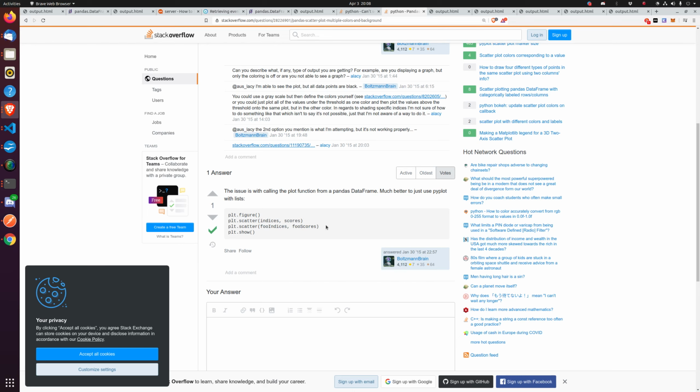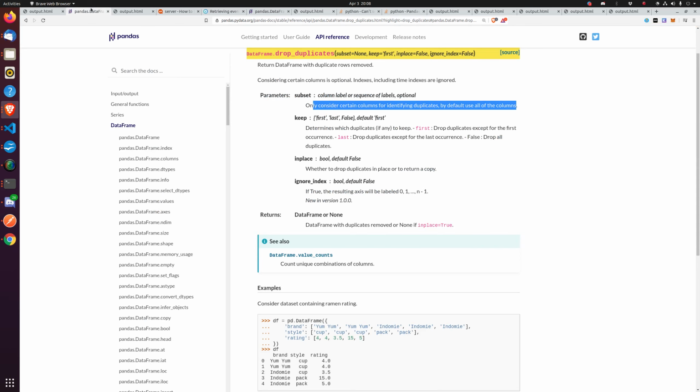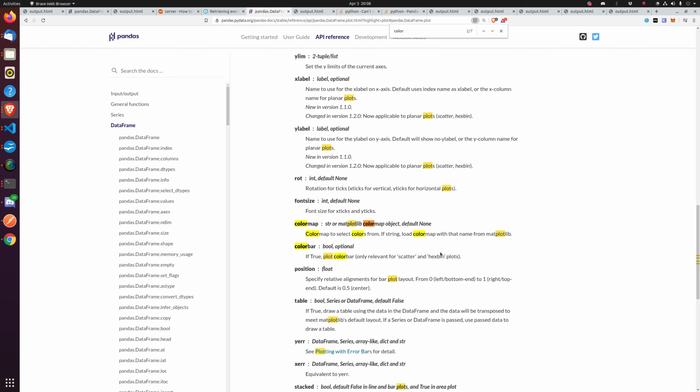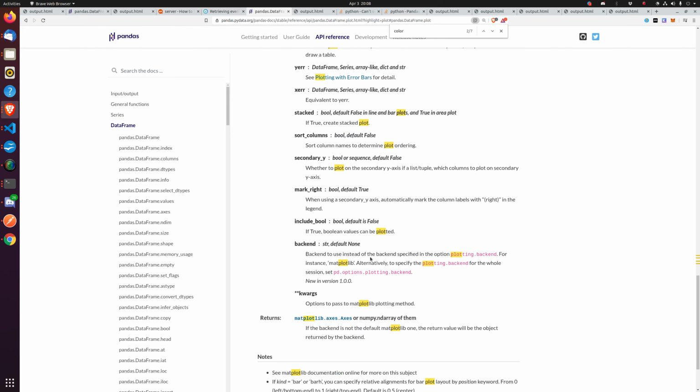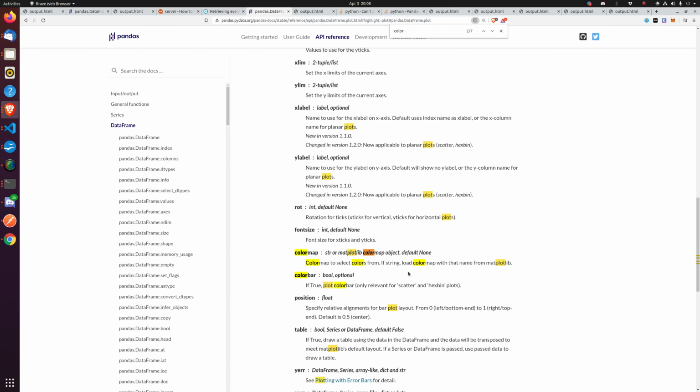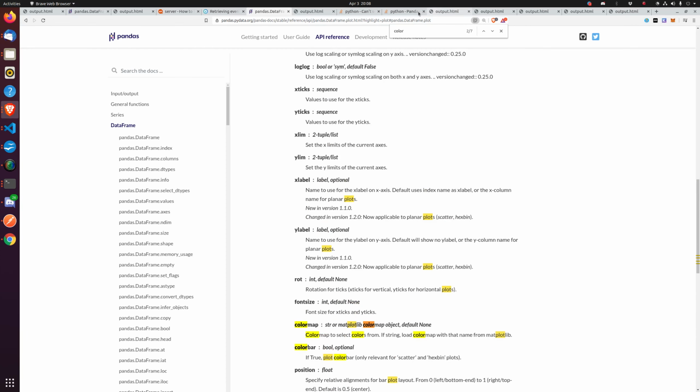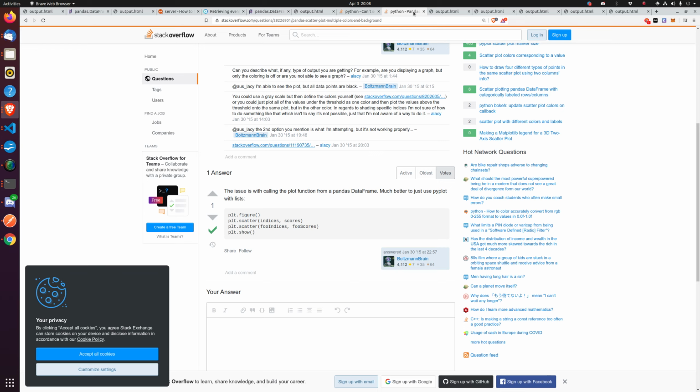Okay, so I guess we have to scatter. Well, we're scattering twice already. So maybe that's where we just say color. Color bar, color map. No idea how to do that.